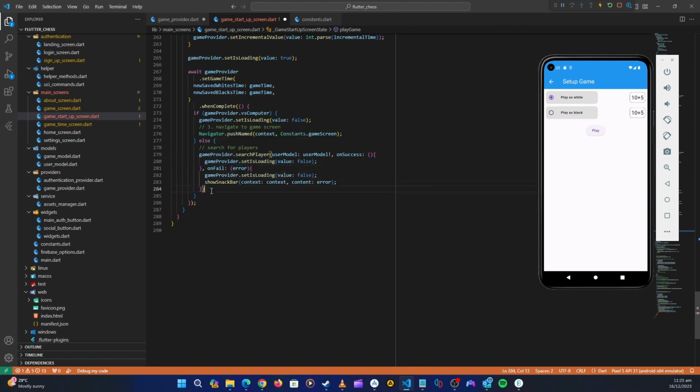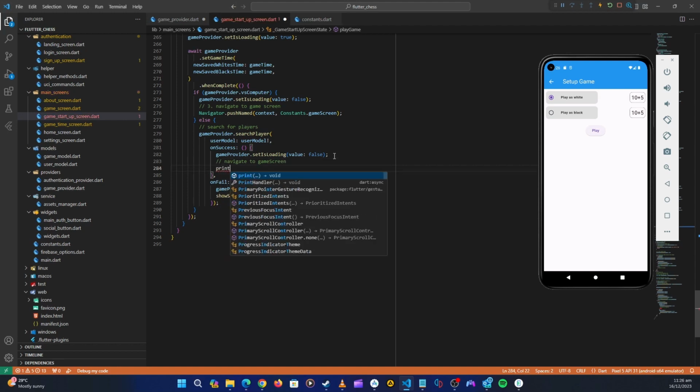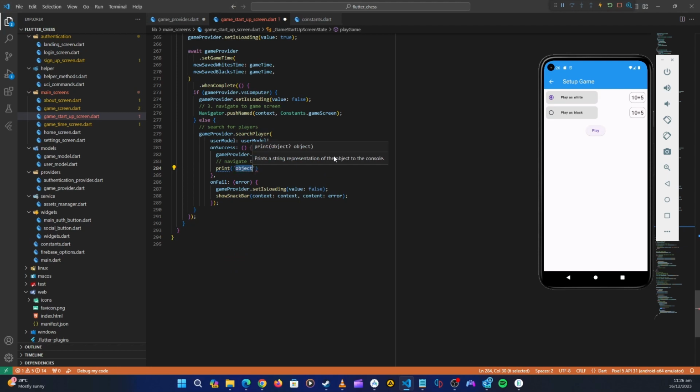Okay, so here, after this is done, especially on success here, we need to navigate to game screen. Okay, so for now let's just print, say going to game screen.